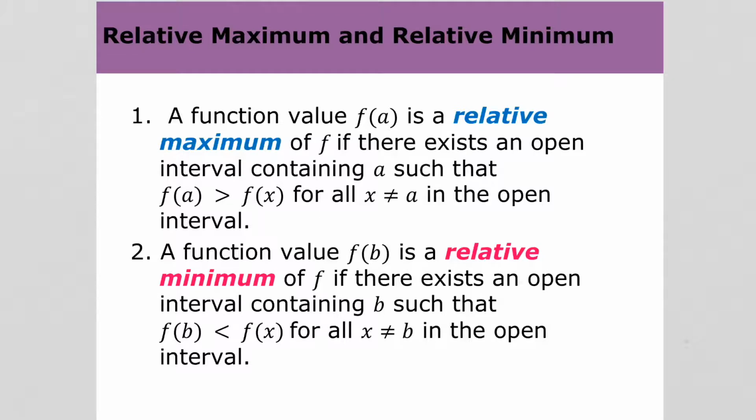Next, what's a relative maximum and a relative minimum? Well, a maximum is the highest most point on the graph. A minimum is the lowest most point on the graph. Relative means with respect to everything else. So in a smaller interval, where do you have a maximum or a minimum? A maximum being the top of a hill, a minimum being the bottom of a valley.